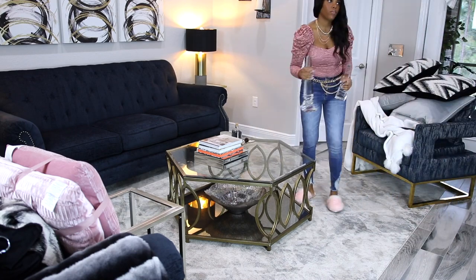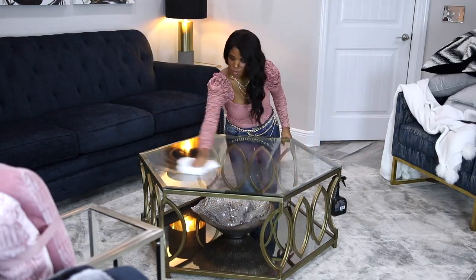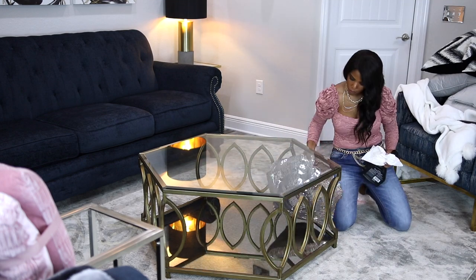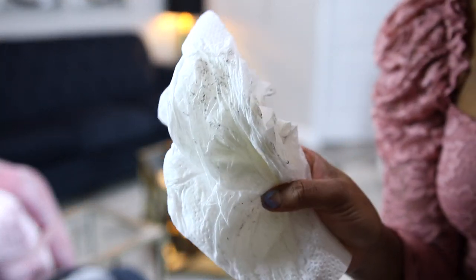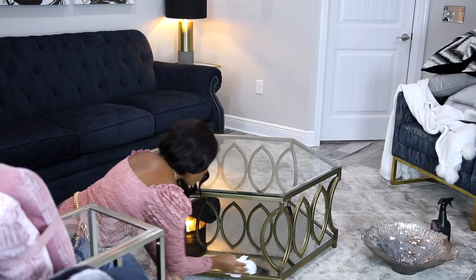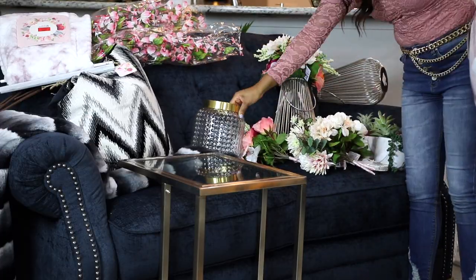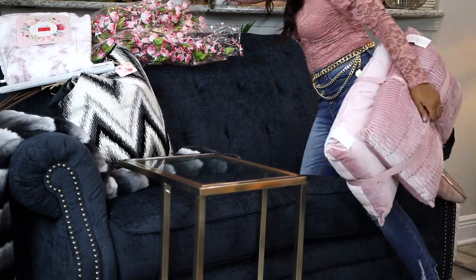My coffee table is one of my favorite pieces in the house. I love the glass top with the antique mirrored bottom — I just love mirrored furniture. But it's definitely not forgiving when it comes to smudges. My kids like to play around the coffee table and they're always getting their fingerprints on it, so I do have to wipe it often. I need to pay more attention to the bottom part because there was a lot of dust built up — I always wipe off the top but I tend to neglect the bottom.